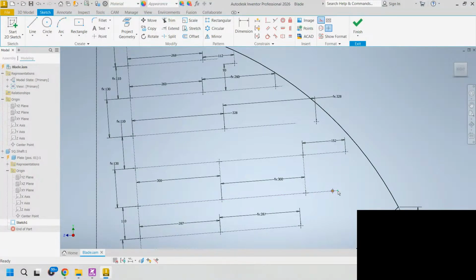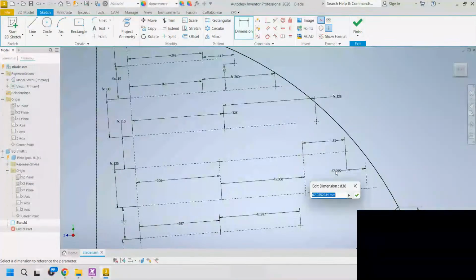It is on this line. And let these two lines be parallel. And the distance between this line and this point is 79.